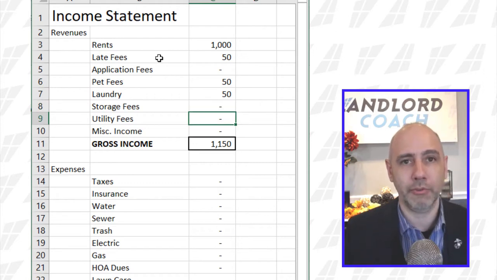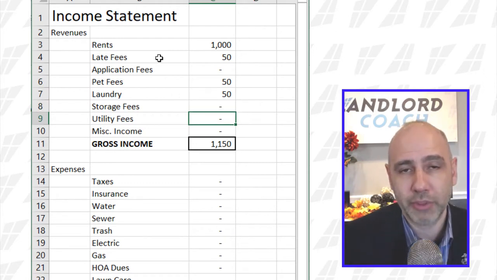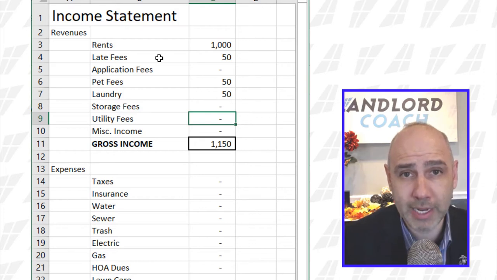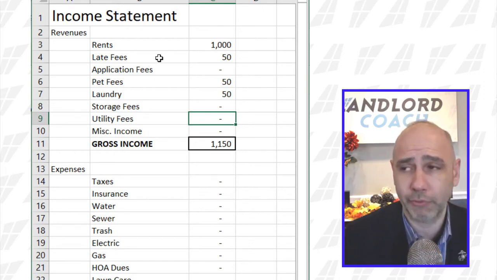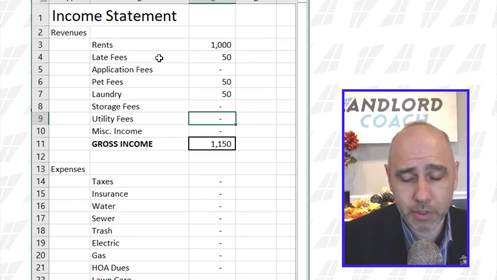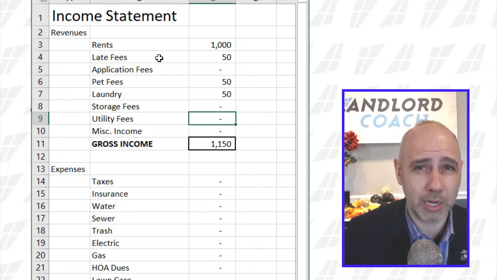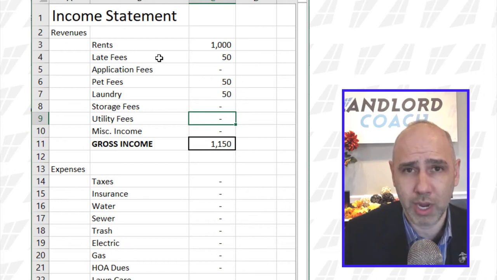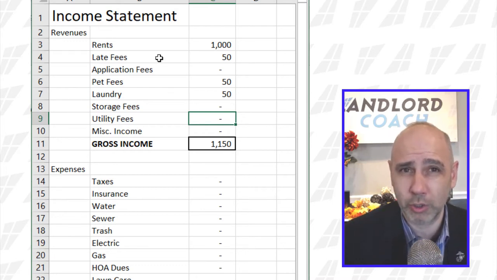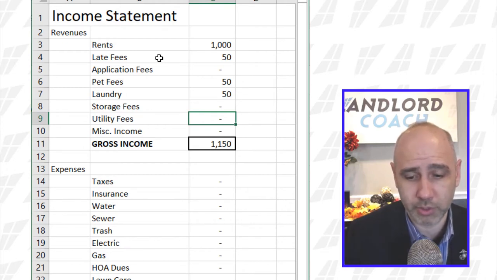That might be a fee that you would charge somebody if they left the utilities in your name and continued to live at the property, or for some reason the utilities kicked back into your name. Sometimes that happens for non-payment, but what I would suggest is do not offer that as a service where you're paying their utilities. It's been my experience that if the utilities wind up in your name, it's not much longer before they start having trouble paying the rent as well. So I do make the utility fees quite stiff, and we'll just say that's an extra $100.